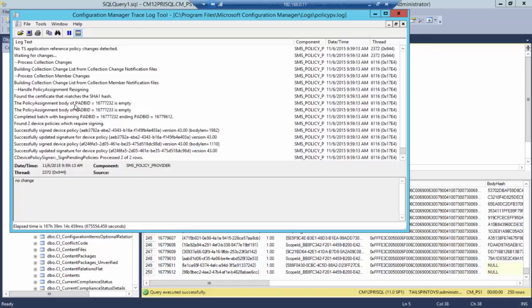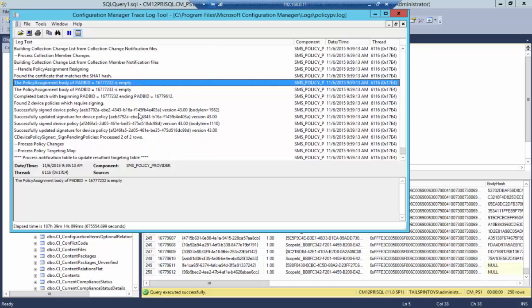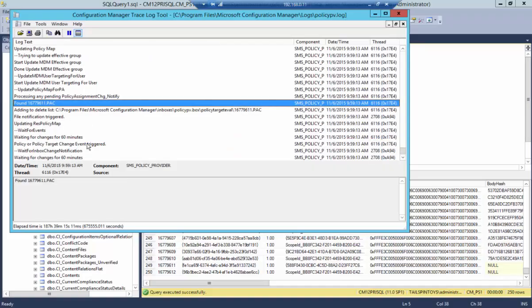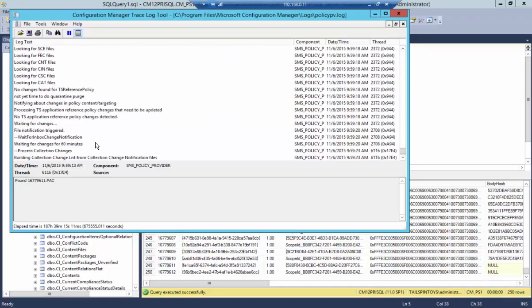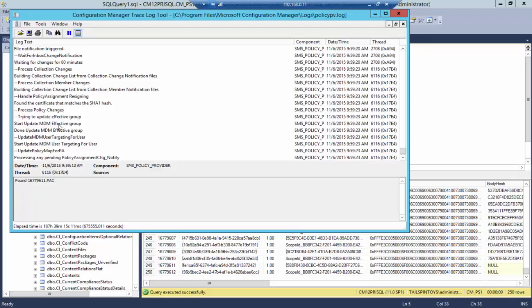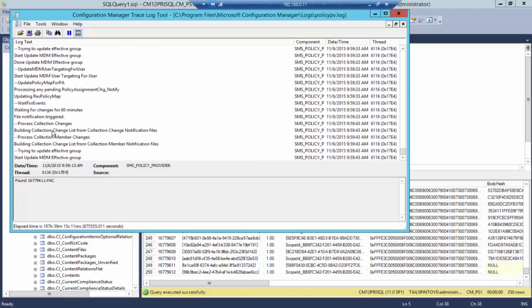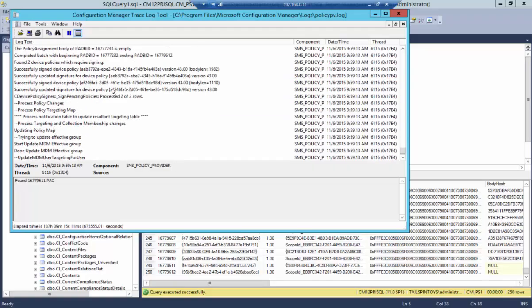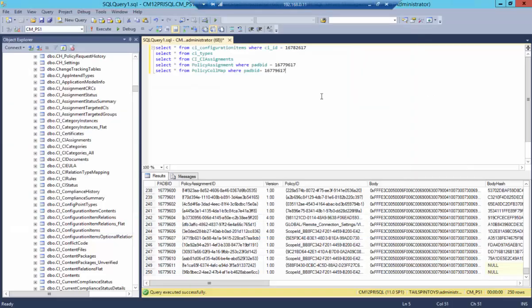Okay. So here we see PADBID, the policy assignment database ID. Policy assignment database ID right here is empty. There's nothing in it. But we can go to the policy table and find that. We will in a minute. Right? And then we'll see that we are processing this pack file, or have processed the pack file, and so on. Right? So at this stage, we're building the collections and such. It looks like the same kind of logging, but we're actually having some work to do here to actually associate the collections. Right? So PADBID 179612. Let's go find that.